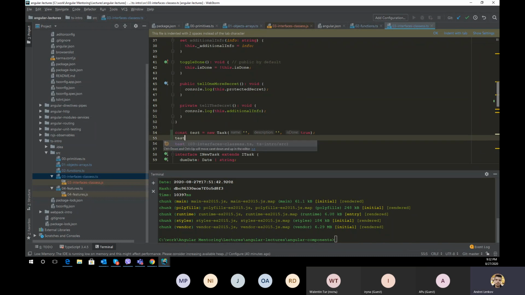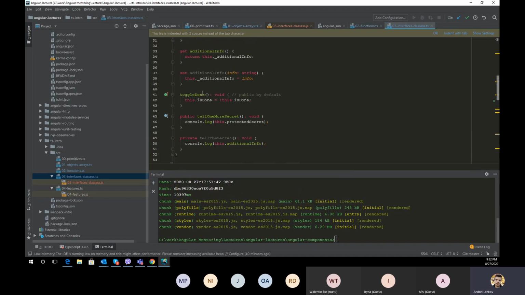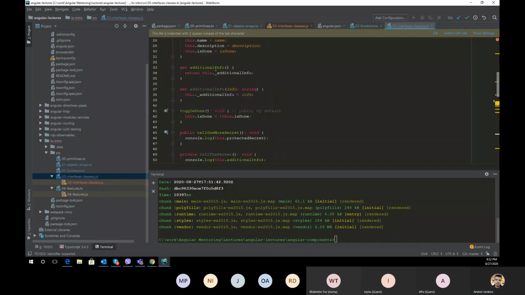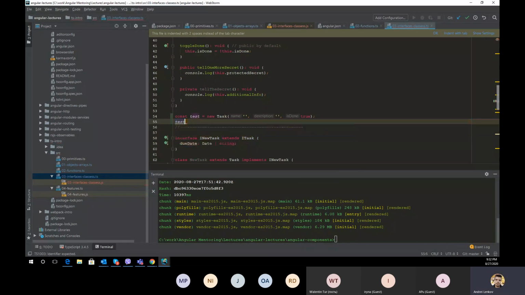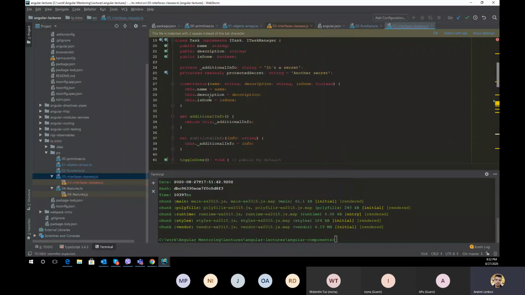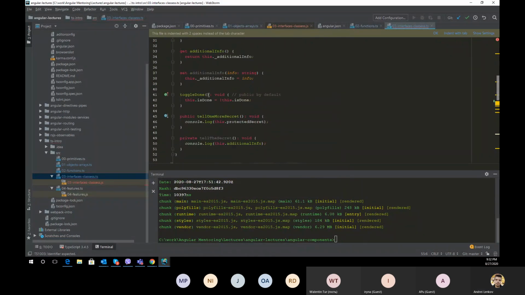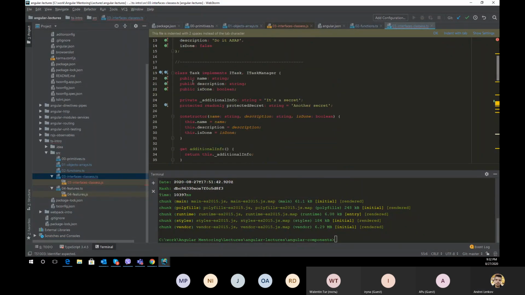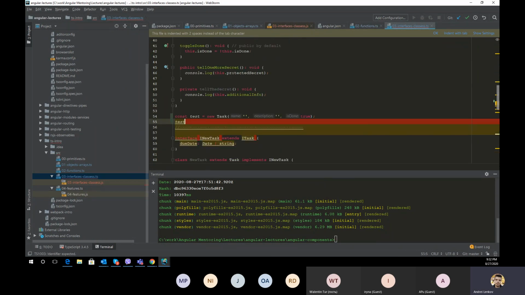And additional info, it's a getter and setter, and we can see it here. Description is a public property, and we can see it here.